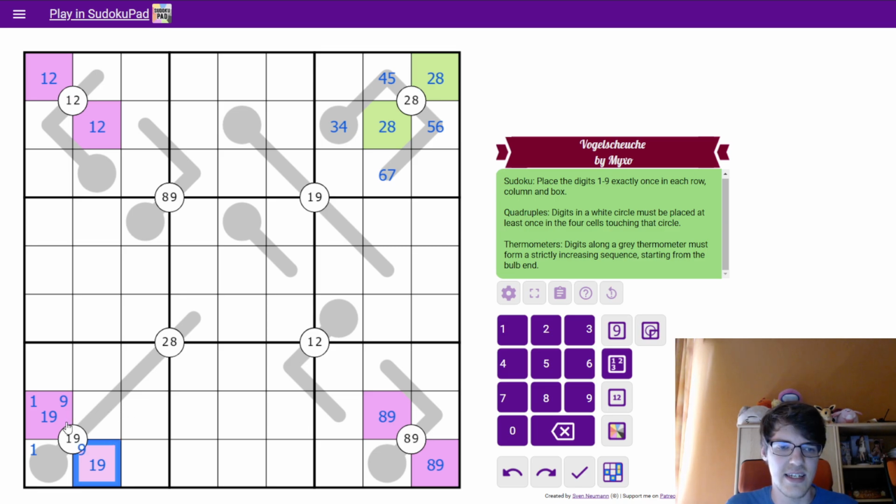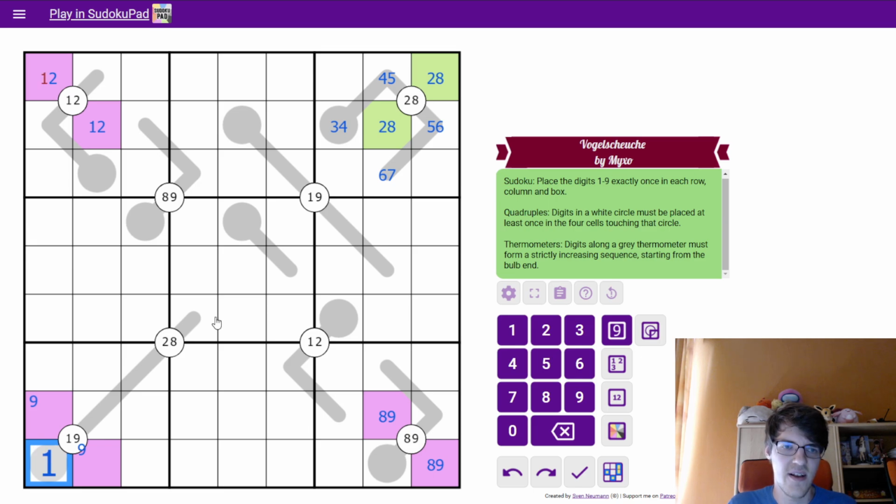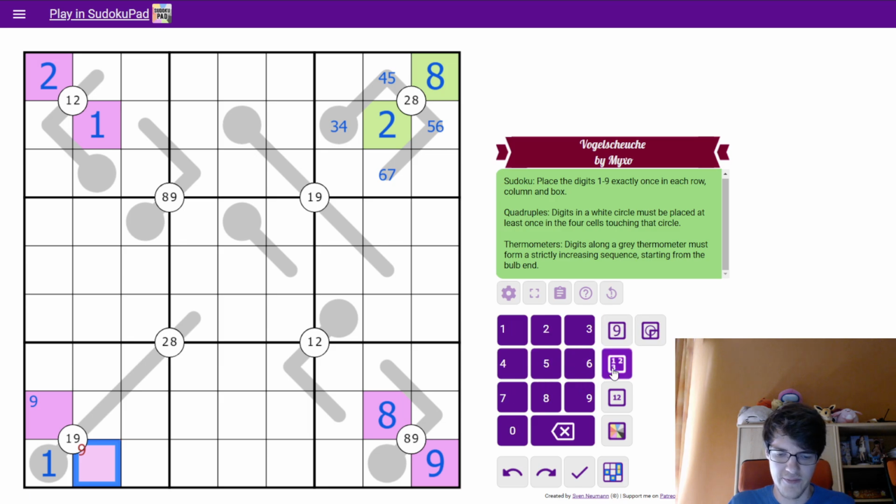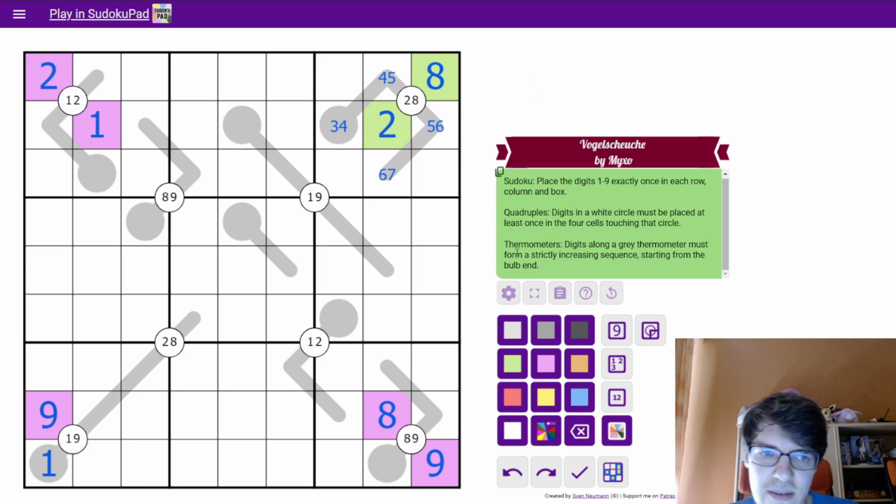But yeah, the real intended deduction, or the coolest way to see it, let's say it that way, is seeing that this cannot be a 1 9 pair. So the 1 cannot be here with the 9, placing the 1 here, and then that's gonna disambiguate the whole pattern just like that. Okay, yeah, and that's as far as I want to show it.